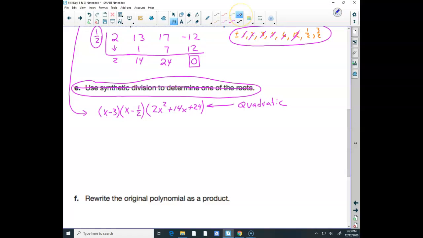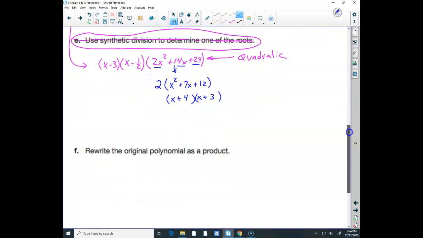So what you would do is you would take this guy down. Hopefully you notice there's a GCF in here now of 2 that you can take out. And that's going to be an x squared plus a 7x plus 12. Okay? Which means, does this factor? Well, x in an x, both signs have to be plus. Factors of 12, how about 4 and 3? Give me 7. So I can rewrite the original. I just completely factored this thing.